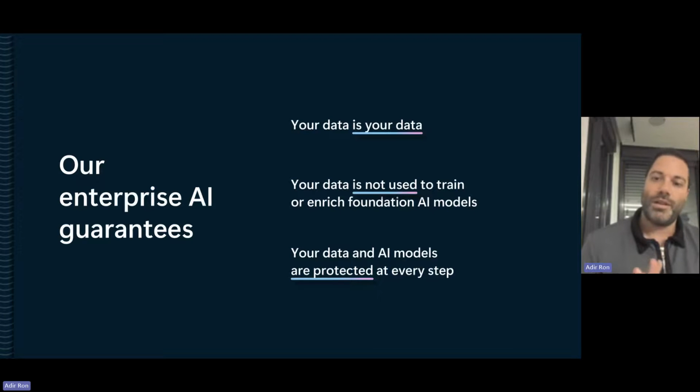So I know at this point, a lot of the startups are saying, yeah, but this is where it gets a bit murky because I don't want some of my data to go together with training. So let me give you some really three specifics. And again, that goes to Azure OpenAI and to Microsoft and the Azure AI Studio, specifically everything coming from Microsoft directly. One, your data is your data. So anything that you do here, even mixing some of that data with the foundational models, your data will still be your data. It's not going to be used to train or enrich any of the foundational AI models.